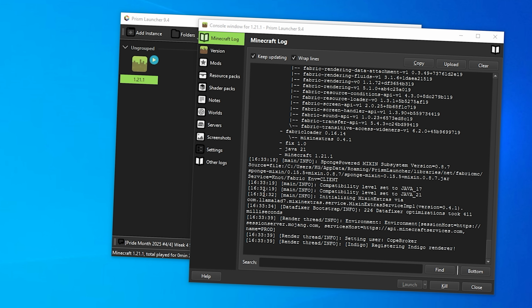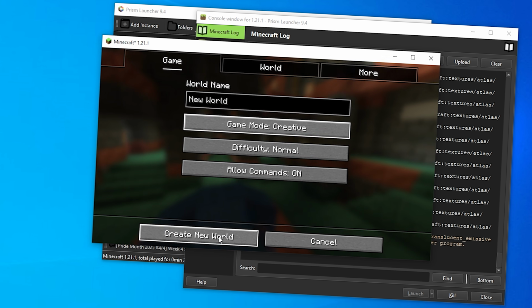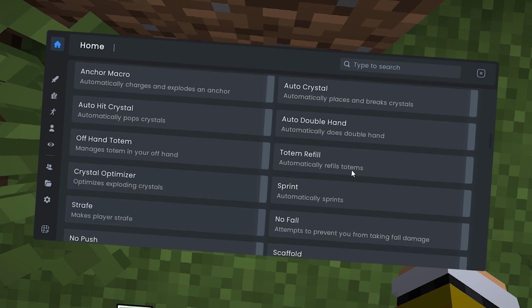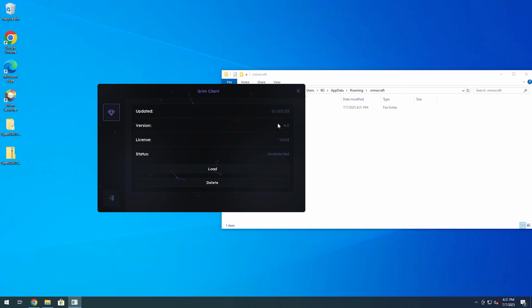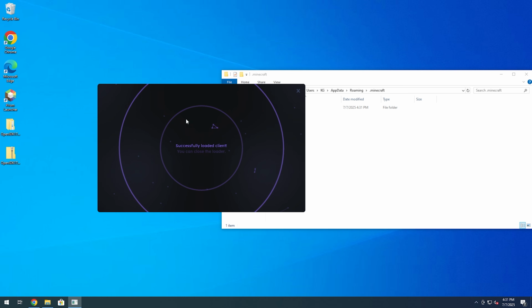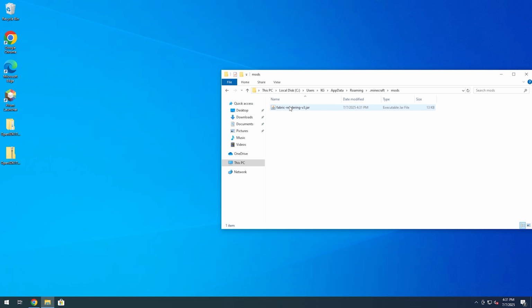My second issue is that I use the Prism launcher, which is not located in the default path for Minecraft, and the Grim client installer has no path option. So I ended up running the installer and then copying the jar file it generates to the mods folder of my Prism Launcher instance, and this worked fine as long as you set the Java path like earlier, use Fabric and include the Fabric API.